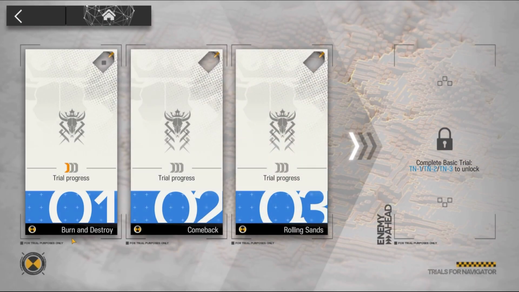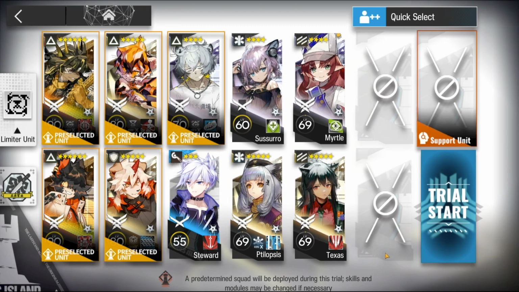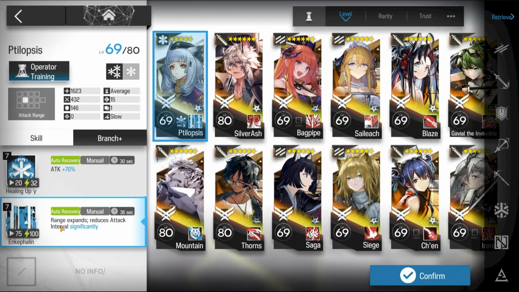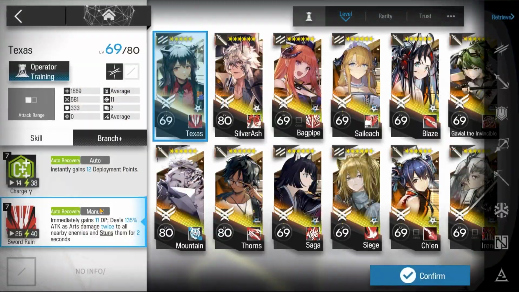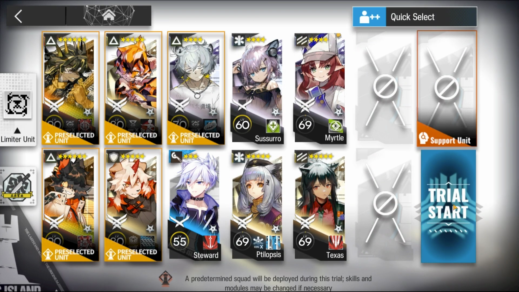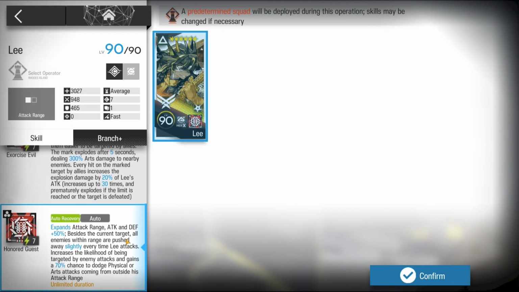The mission for today is Trials for Navigator TN-1 Orientation Trials, which is a preset squad. Here's the squad composition. Bring one caster, some Giga healing, and a Giga DP generator. Use Lee on S3.